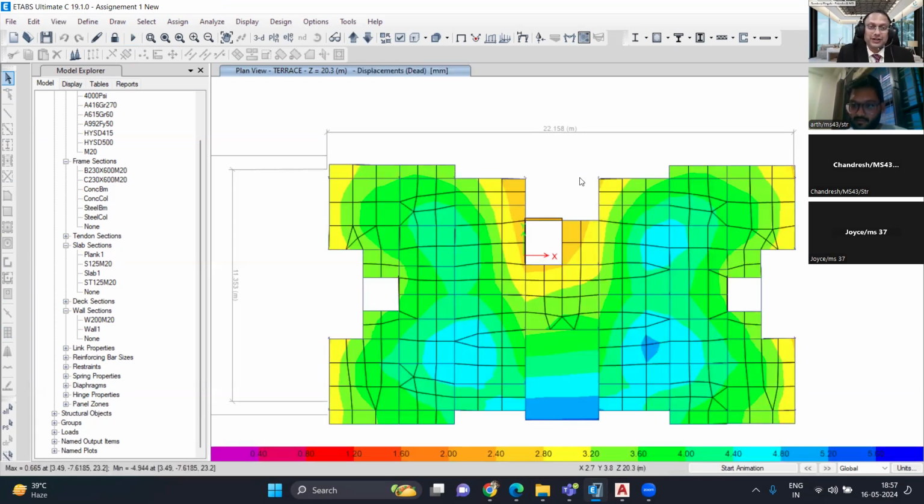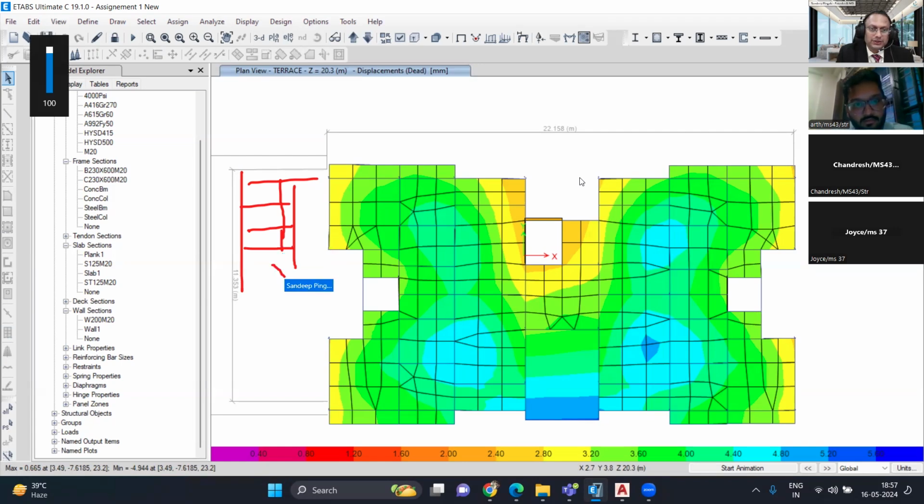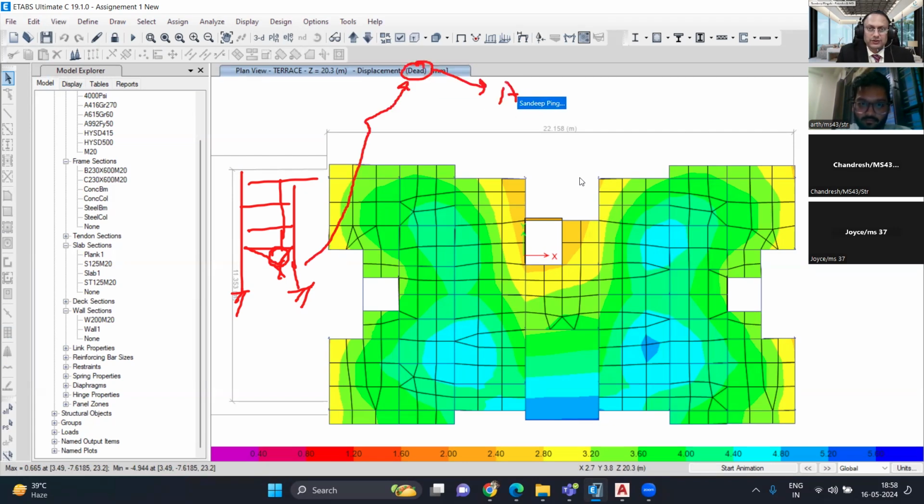If you see our videos, I have told you. Let's say a particular project where you are having a transfer girder like this. Now this particular column is not going down. So you will have a huge amount of deflection at this particular place. So you have to do the auto sequence case, instead of the dead load.